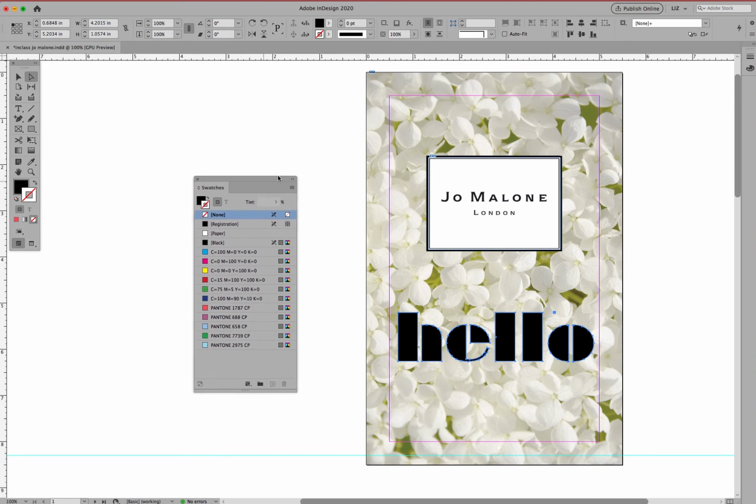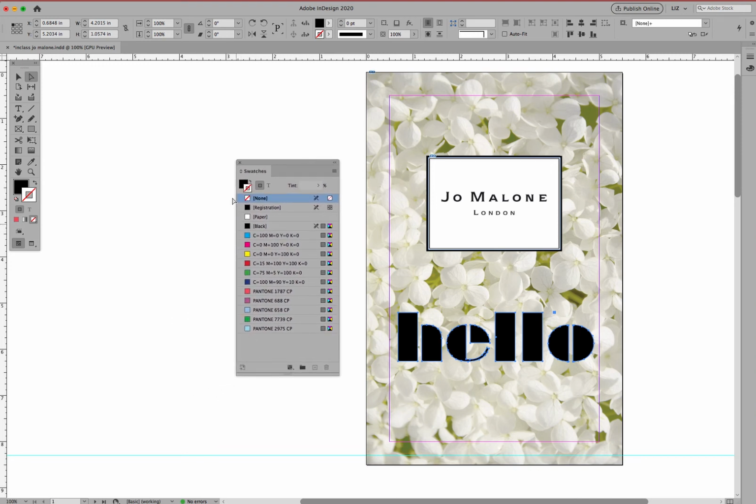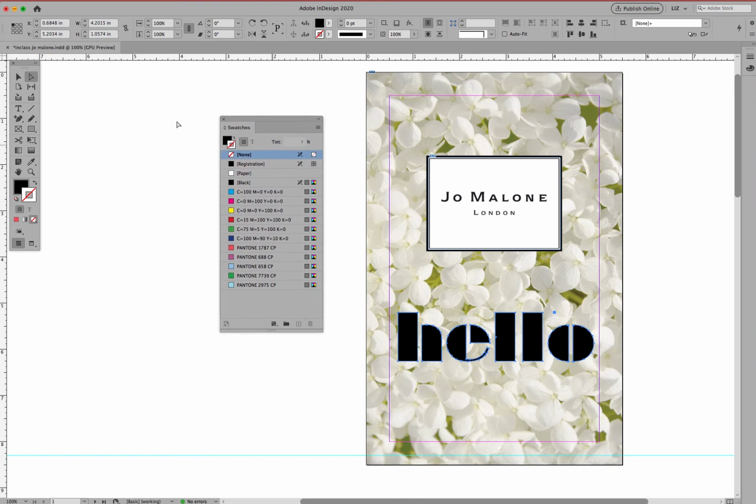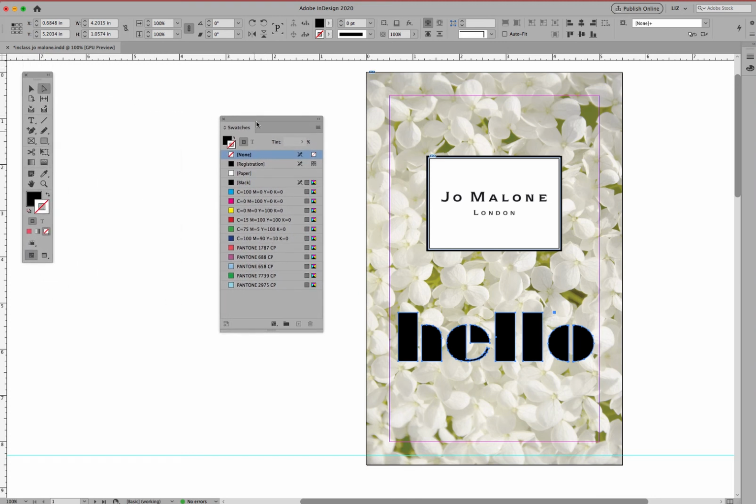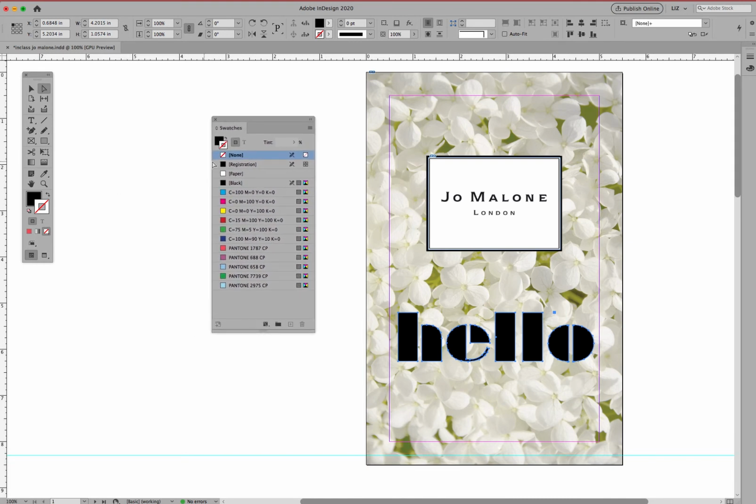If yours is looking like mine, it's showing, I'm going into the swatches menu, or I could go to the toolbar, or I could even go up here. But if you're in one of these, you want to make sure that the fill option is in front. So you can just click on those. There's a little double arrow, or you can just press the X key and it flips it from the fill being in front to the stroke.